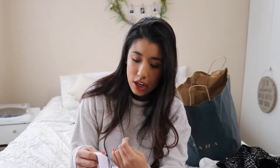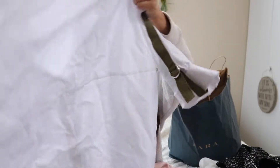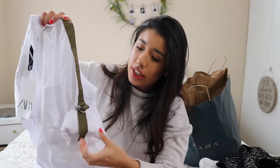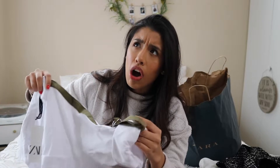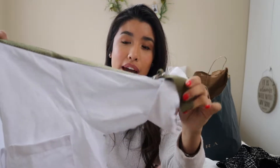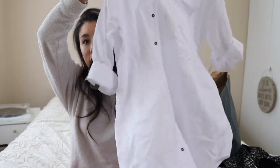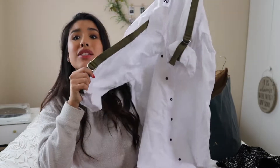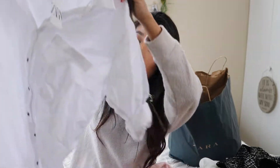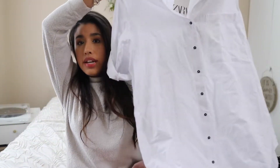The next dress is kind of like the first one I showed — it was only $40 and I got it in a size small. It's a white t-shirt dress, but what really caught my attention was this green detail buckle thing on the side, which I thought was super cute and different. You could pair it with block heels, booties, Birkenstocks, Converse — you can pair it with anything. It is see-through so you do need to put something underneath.